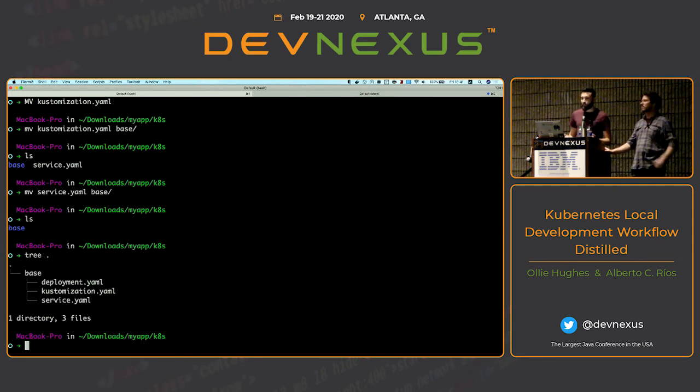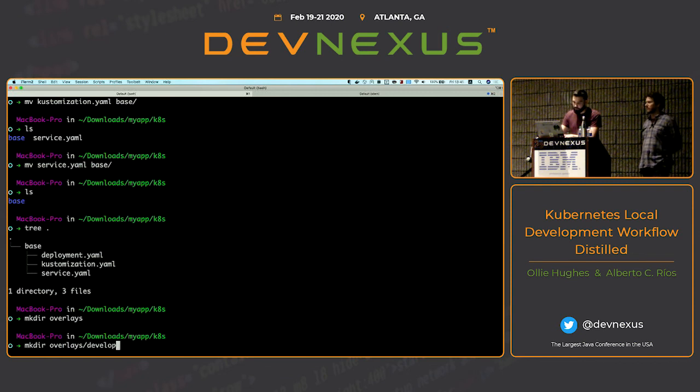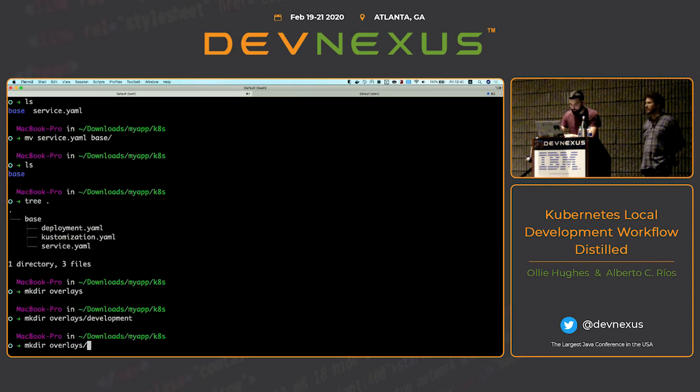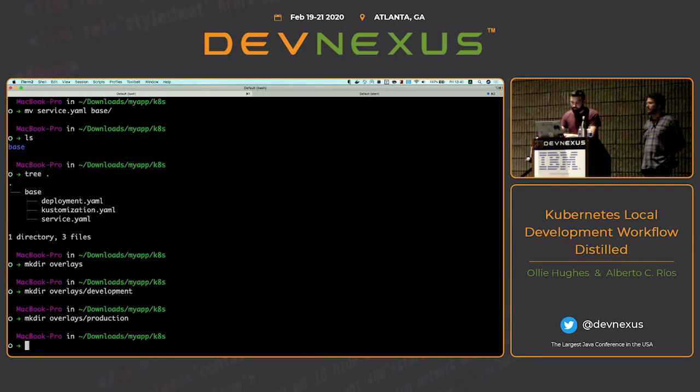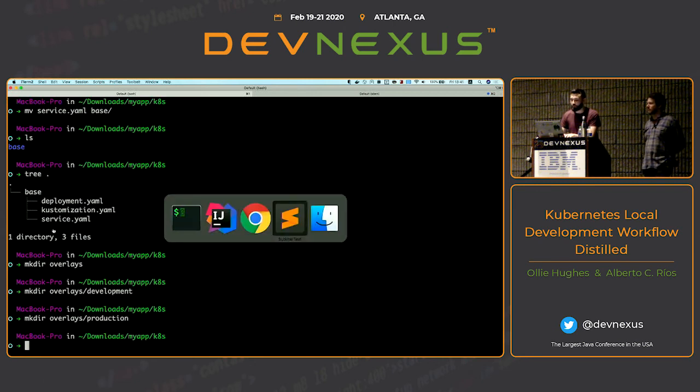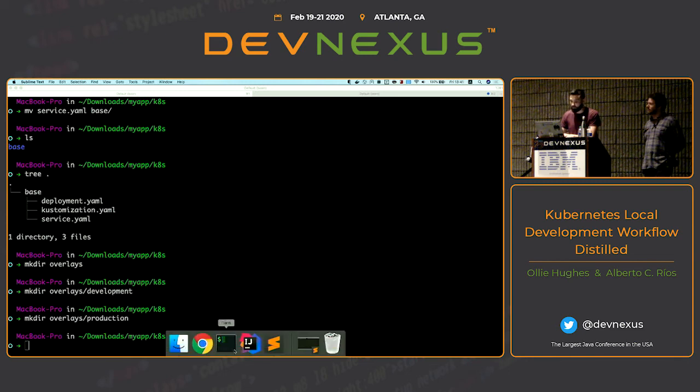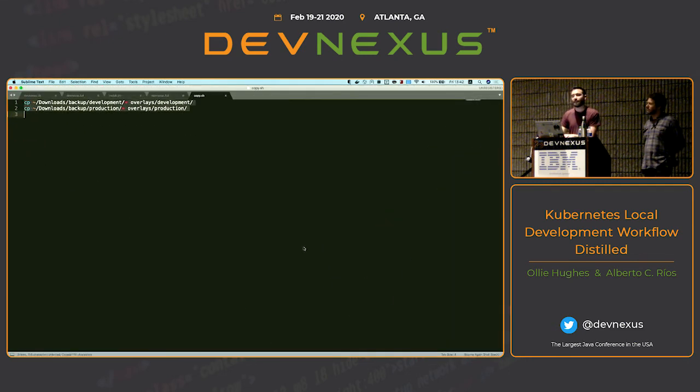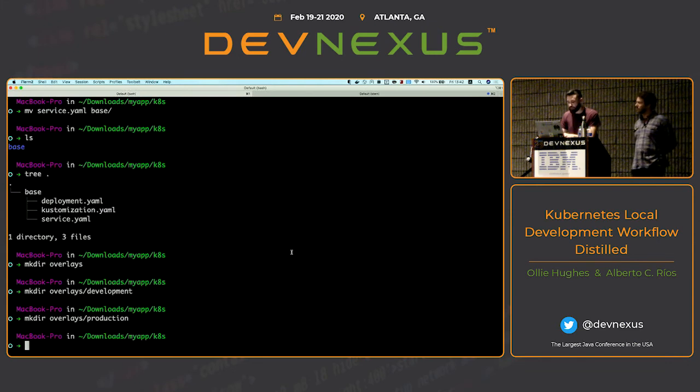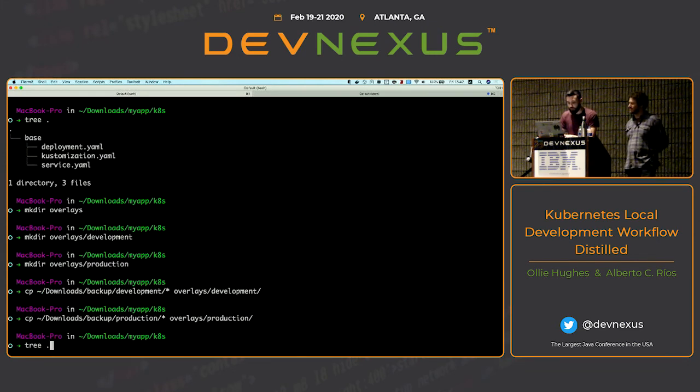So on top of this, we want to start applying overlays, which is the core feature that's going to help us add more things on top, like environment variables, applying different config maps, or scaling in and out. So this is what we're going to be creating now. I'm going to create a folder called overlays, and I'm going to create an overlay for development and another one for production. And right now, I don't have a good way to generate all those files by hand, because it's kind of funny to see people doing that, but just shamelessly copy the whole YAML file. Because it's 2020, I don't generate YAMLs, I just copy paste them, right?